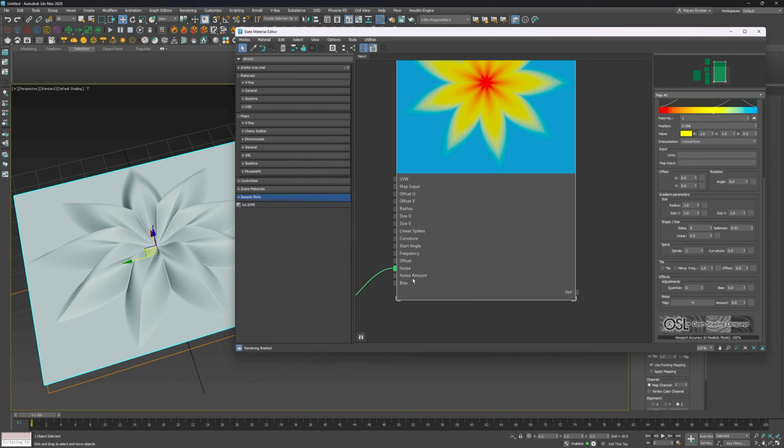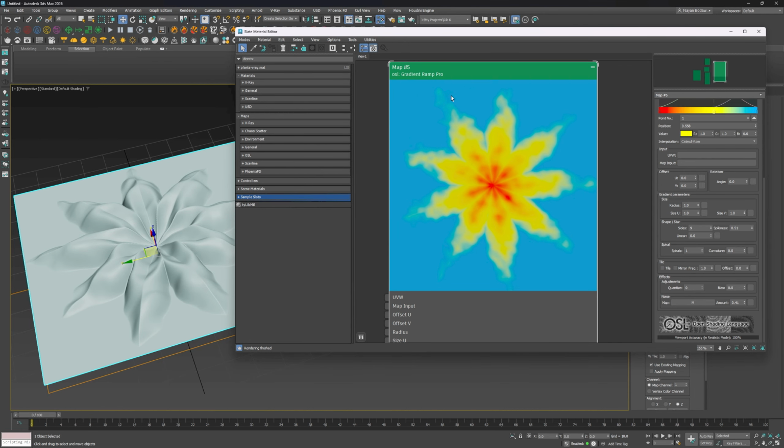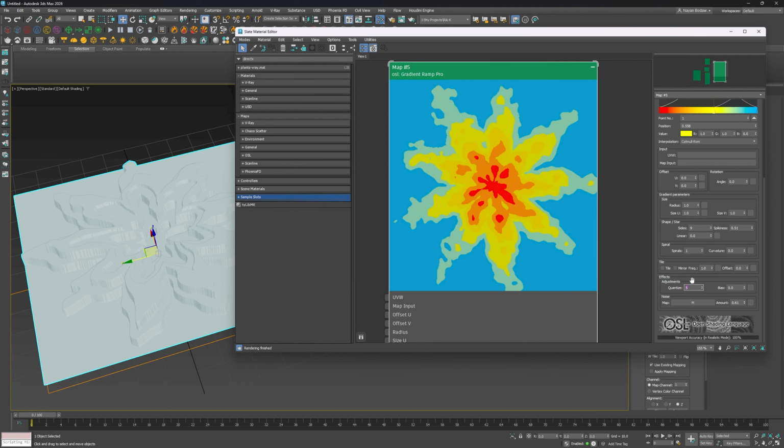Once we wire this noise to the noise parameter and increase it, you can see this is not distorting the whole thing, but only distorting the gradients. If I quantize this, you can see.